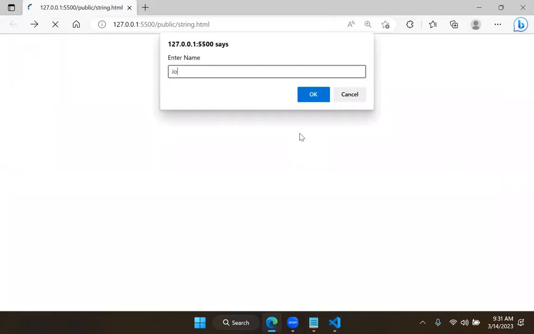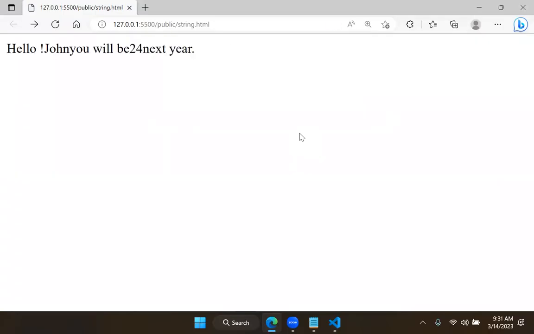Enter name John and enter age 23, and it says you will be 24 next year. But see spaces. There are no correct spaces. That means hello and John must have some space.